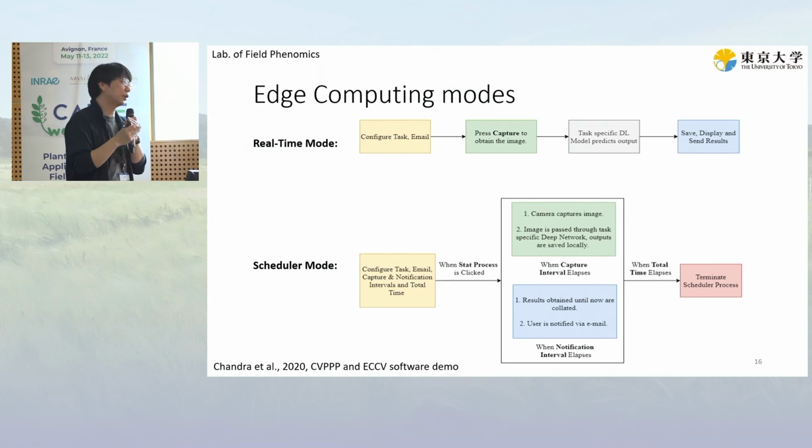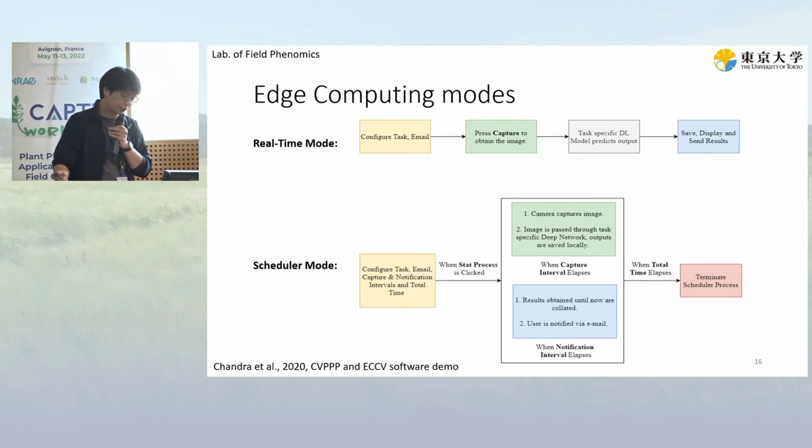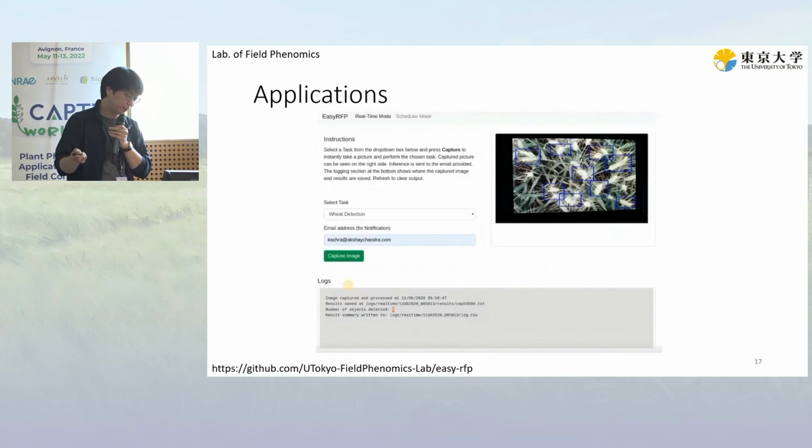For example, the breeders in Japan would like to know the flowering time of the paddy rice. So I made this one for them. You put this into your field, and from morning to noon, you get an email with a CSV file that tells you when the flowering time of your trials will be. So it looks wonderful, and we had this working very well. And then I brought it to the field, and then I realized this is the application, it looks great, and you have all the systems on GitHub.